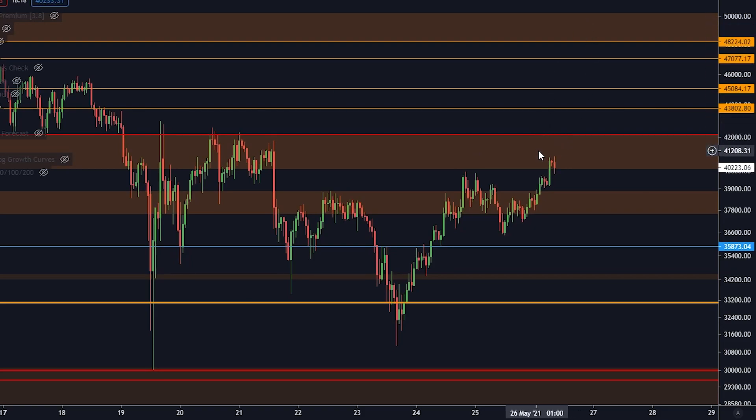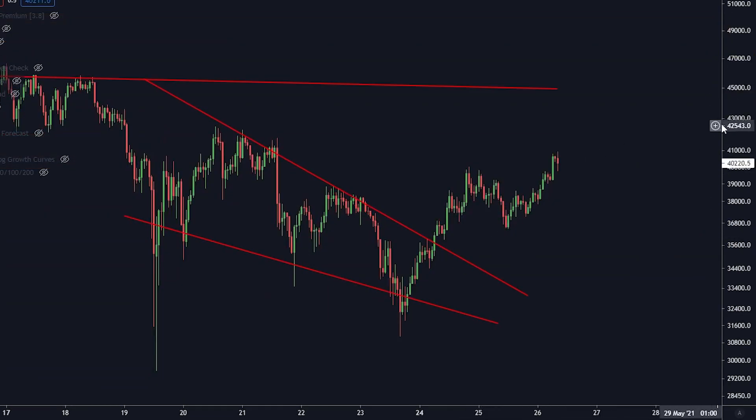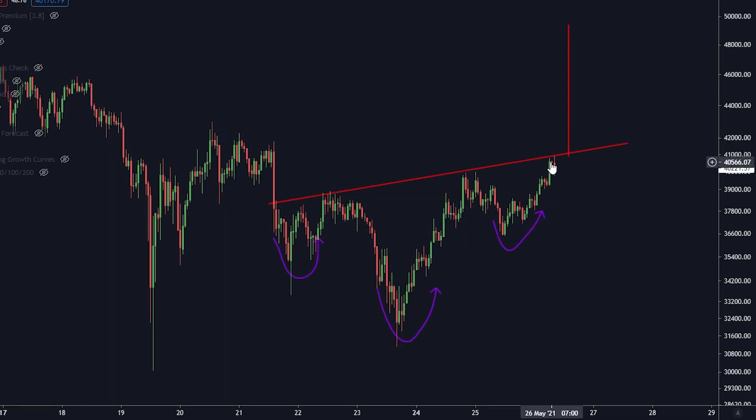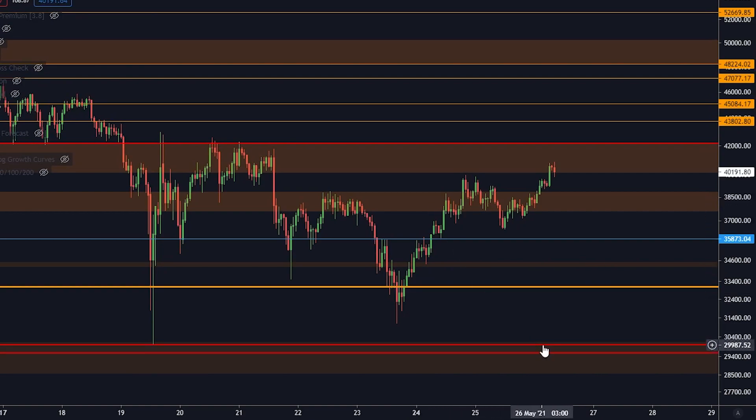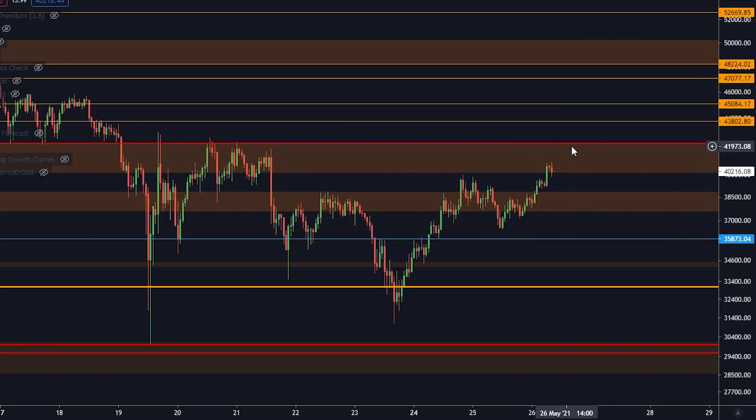If we break that level, it could give us enough fuel to also break the red line. Ideally, you would want to see a breakout out of the inverse head and shoulders, break the red line at $42,000, have a retest, and then move up to $50,000. If we don't see a break of the neckline, we have the next support at $30,000. Everything in between is just noise. We need to break $42,000 to the upside or break down from $30,000. Accumulating on dips is always a good idea, but we won't see decisive moves until we define the market trend.